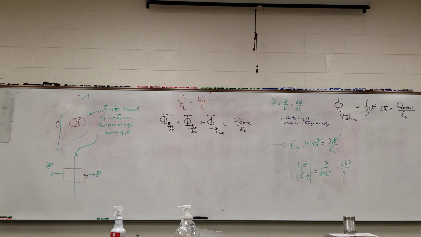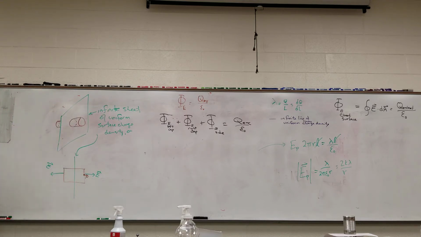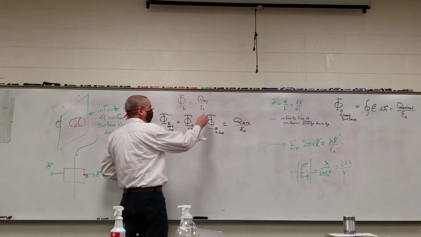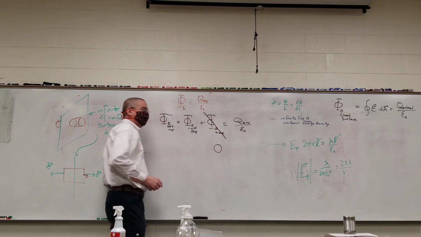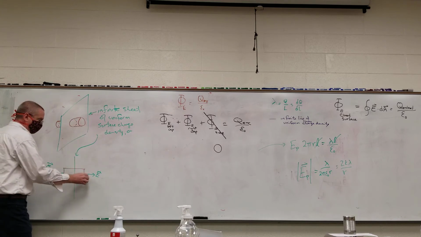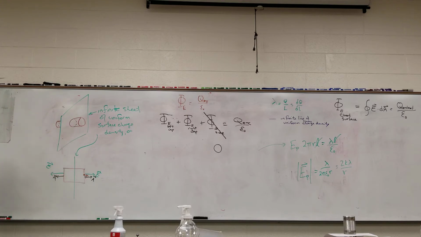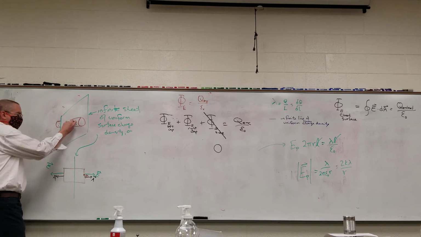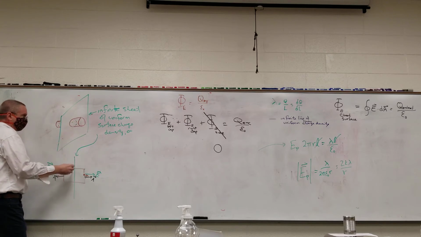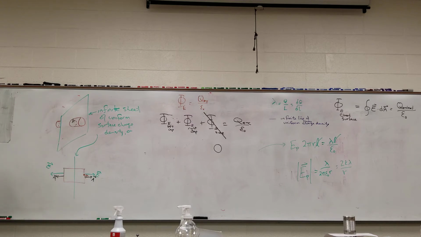Based upon the direction of the area vector for each of these three parts and the direction of the electric field, which one of these is equal to 0? This side. Yep. But at the end caps, my electric field and my area vector are in the exact same direction. So I'm going to make up a radius here, I'll call that R. That's the radius of my can.